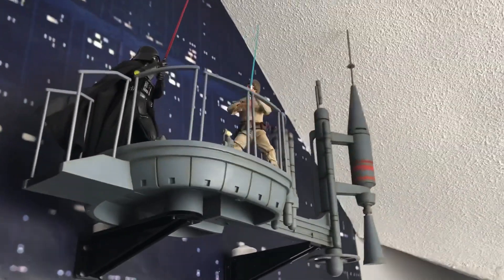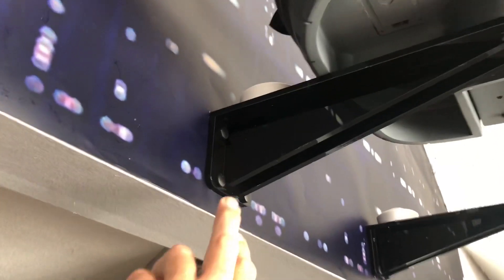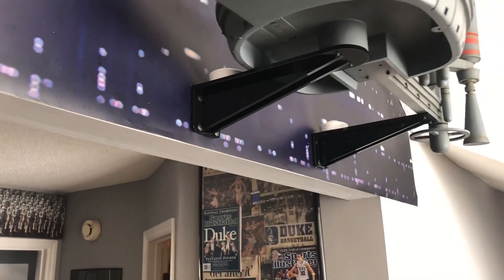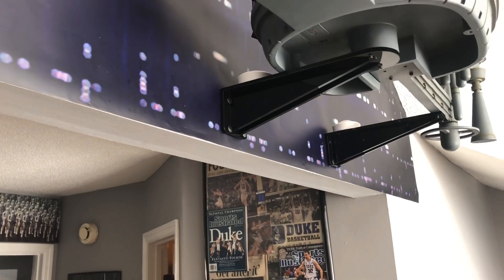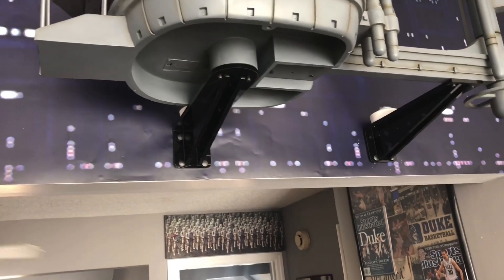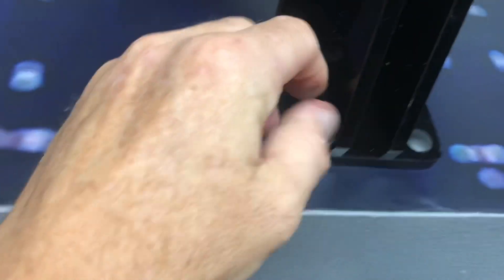If anybody decides to order this on Jazz Inks' website, the wall anchors — they tell you the ones that they have are not for sheetrock. I would agree, they have to be 1000%. What I used was some easy anchors. Each one holds 50 pounds. I've got seven of them in there because I missed on one right there, but at any rate I got more than enough. And then I didn't want to see the silver screws so I put these little banner caps to cover them up — got them at Lowe's, a couple bucks. I think that looks really good.